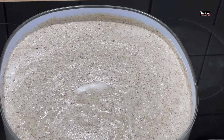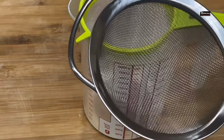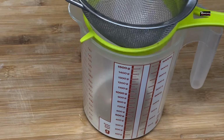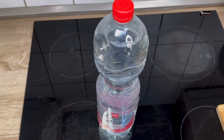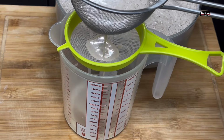It's now time to sieve it. If you have a sieve bag, you can use it, but this is what I have. I'm going to sieve it 2 times. The down one is finer. I'm just going to use this one at the top to sieve the shafts out of it. And my cold water is also ready. Okay, so I'm going to start to sieve it now.